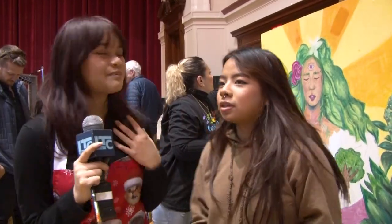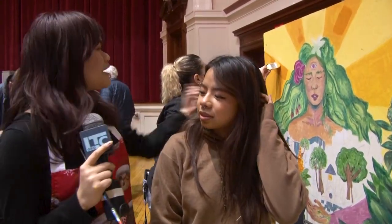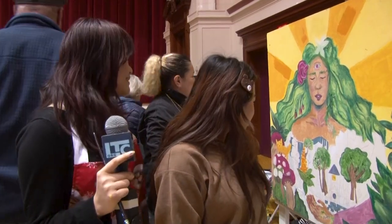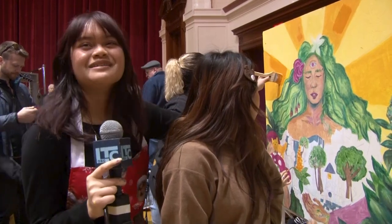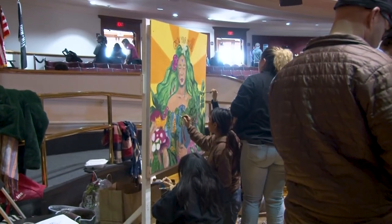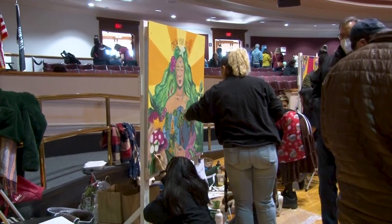Our main priority of the mural is to bring naturalism into Lowell's infrastructure and reincorporate it by using Mother Nature — bringing places like the Courthouse and the Justice Building into a mural piece. The woman in the mural represents how we want Mother Nature to encapsulate us and create more greenery and oxygen. She's such a beautiful figure, and we think greenery and more nature in the world will be so much better.